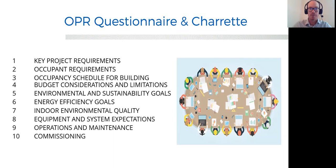perhaps not in person, obviously in this current environment, hopefully soon. But ultimately, these are the 10 basic and main points that we should be going over and we should be asking about, right? So it's up to Gordon Robbins and their team at U of T to provide some answers. And if they don't know, that's what the rest of the cross-functional team is there for.